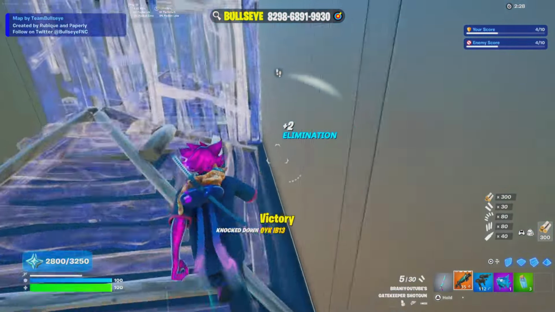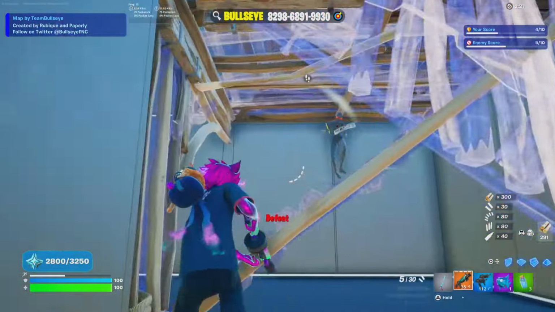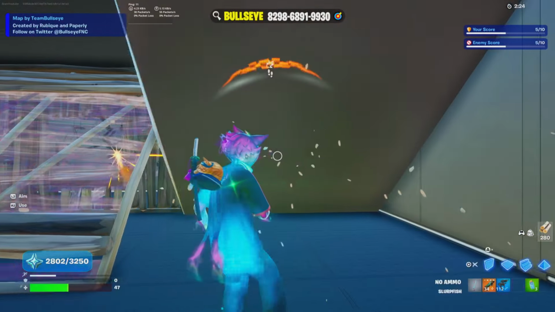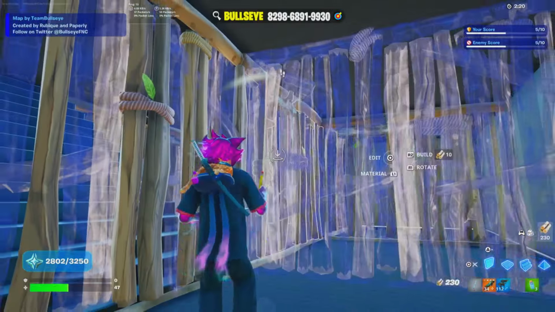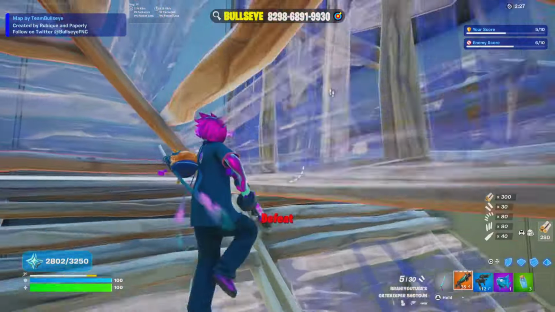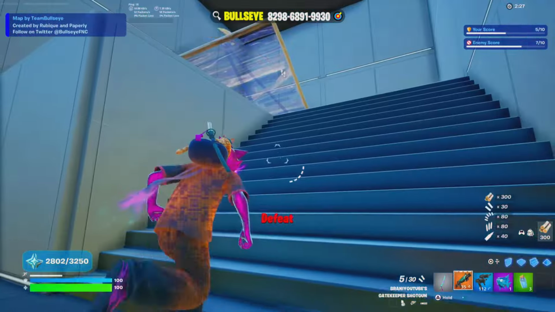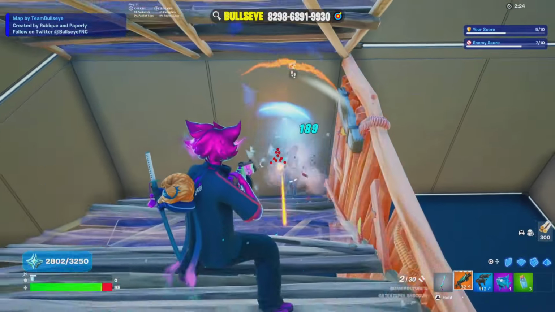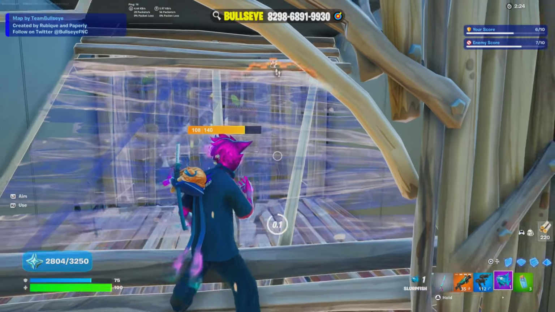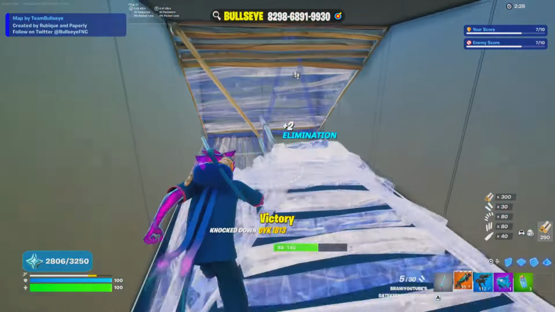Get out of here, dude. Let's see if we can get an account level in this video. What? Dude, what? I swear that was mine. Get out of here, dude. Bro! I'm losing! He should have had that, I'm not gonna lie. Get out of here! Oh my days, close game.